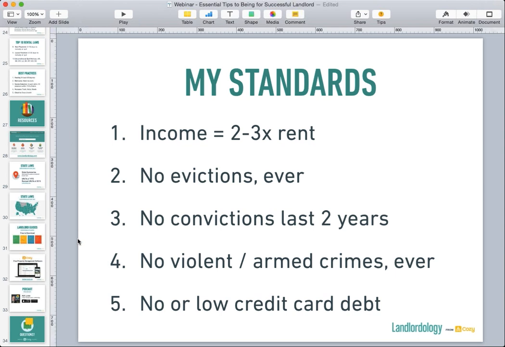Will Cozy always be completely free? Yes. So the core services of Cozy will always be free. That's tenant screening, rent collection, and online applications. They will always be completely free for landlords and managers. It does charge the tenant for credit reports and background checks. And if they want to use a credit card to pay, there's a small transaction fee associated with that credit card charge. That's just what Visa and MasterCard charge. So yeah, but it'll never charge you any money.